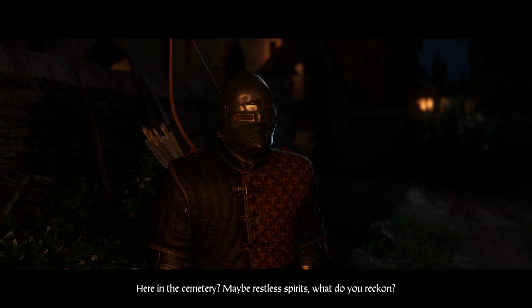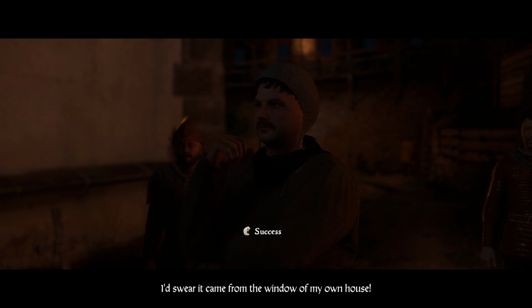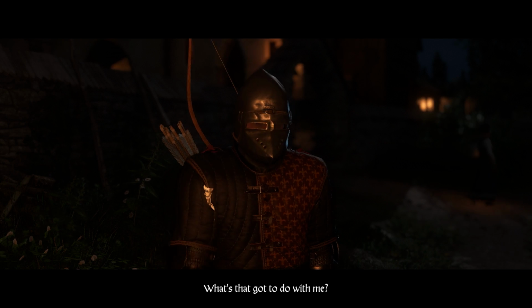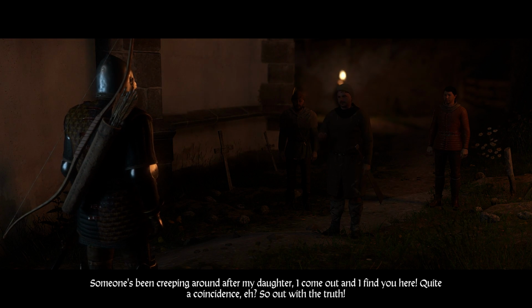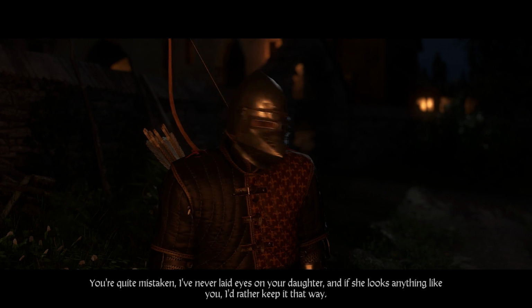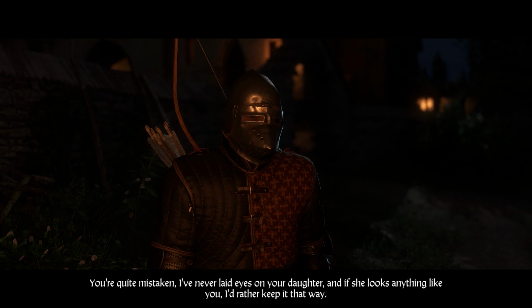We're here in the cemetery. Maybe restless spirits, what do you reckon? I'd swear it came from the window of my own house. Well, what's that got to do with me? Someone's been creeping around after my daughter. I come out, and I find you here. Quite a coincidence, eh? So, out with the truth. You're quite mistaken. I never laid eyes on your daughter, and if she looks anything like you, I'd rather keep it that way.